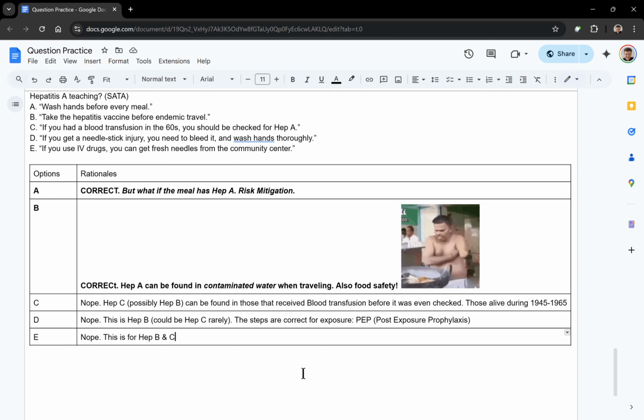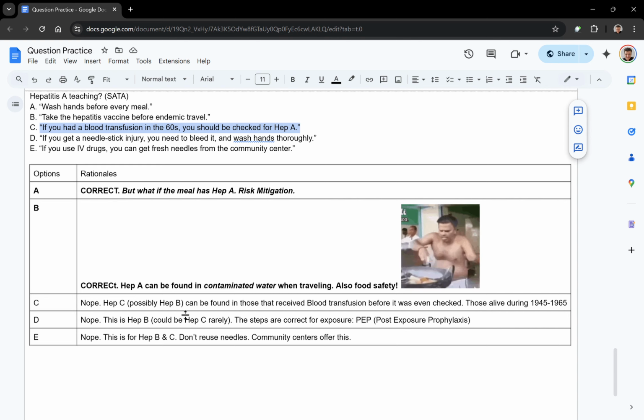So if the question was for Hep C, we wouldn't pick D since it's more for Hep B. Said hepatitis C teaching, would you pick D as an option? Is that what you're asking? Yeah, or would it technically be wrong because it's more for Hep B? I would probably just ask you Hep B instead, just because I don't want there to be confusion, so try to make it as clear as possible. Blood transfusion, no, that's more Hep C. I'd probably change it so it wouldn't be confusing. It'd be, you already had a needle stick injury, something else blood related.